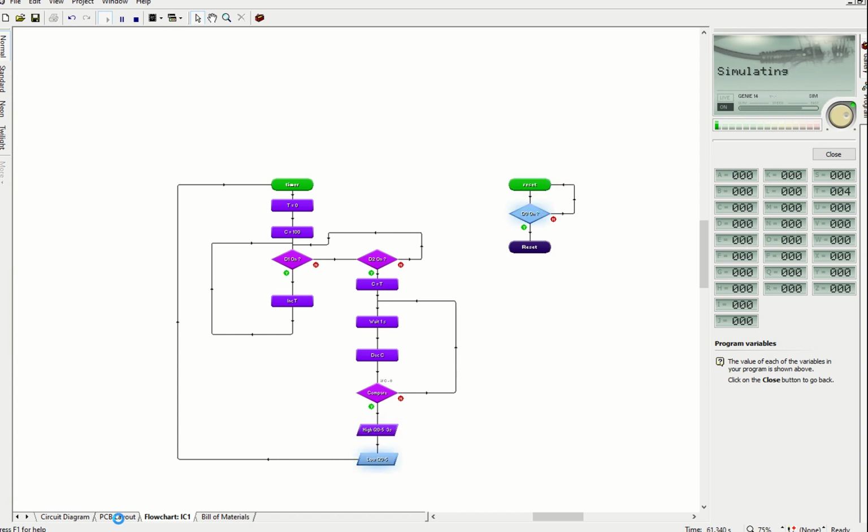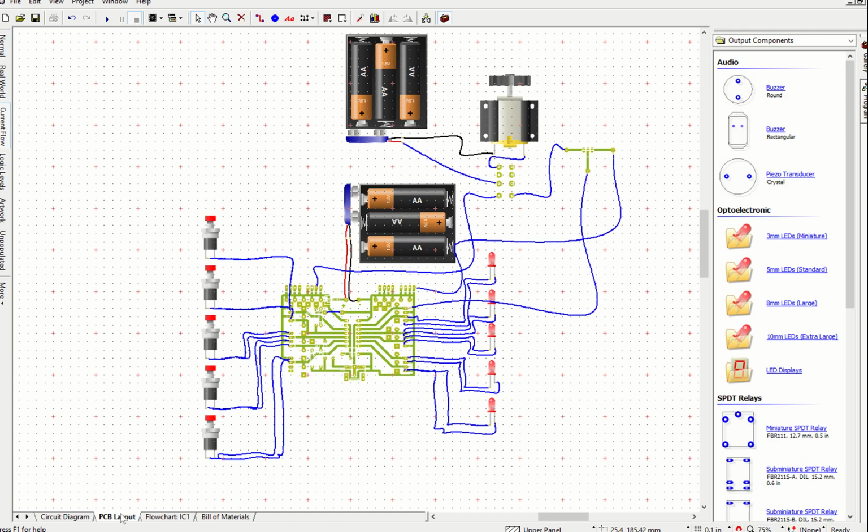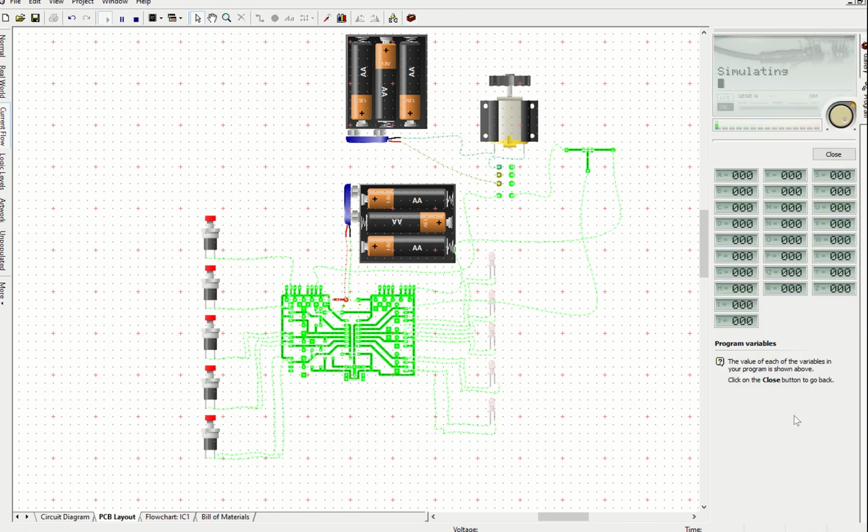So let's pop over to the PCB. And we've got the reset there, increased by 1, and then we've got the go. So what I'm going to do is I'm going to play. I can get my variables up here so I can still see. I'm going to press that once. See my T is going up on the right hand side.